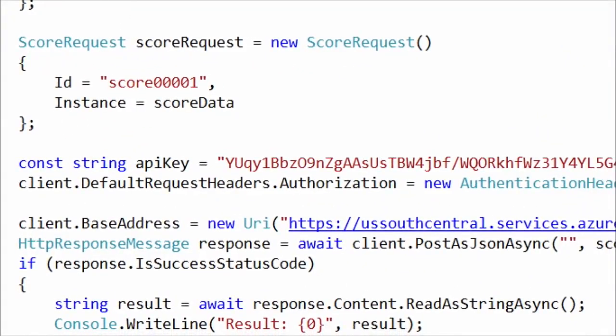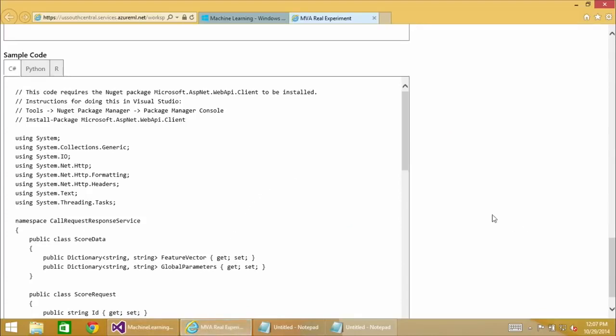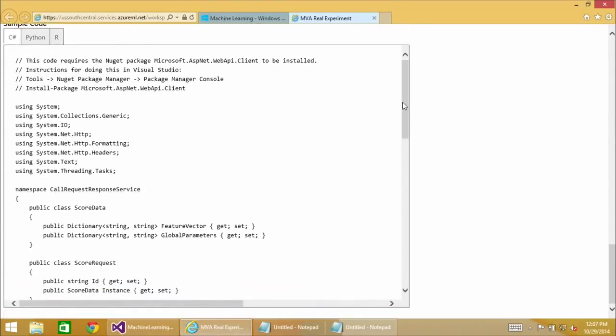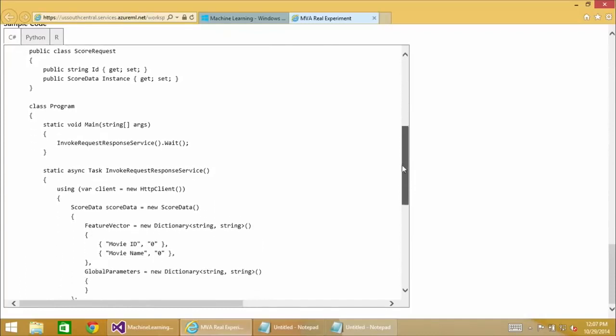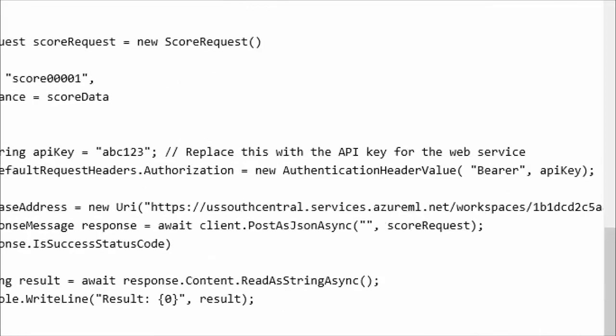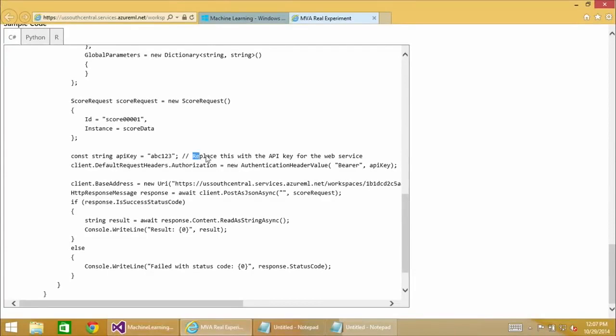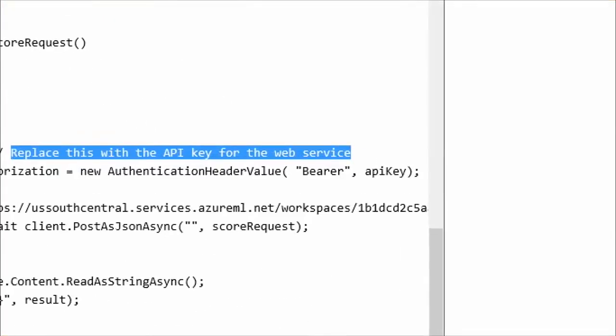When you copy the code, maybe go back to the API portal for a second. Scroll down in that window right there. You'll notice that if you scroll down, it says the string API says ABC123, and it says that in order to access the web service, since we're making an OData call, you need the API key.